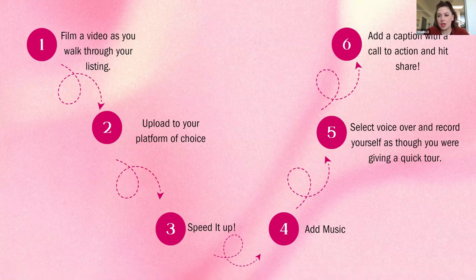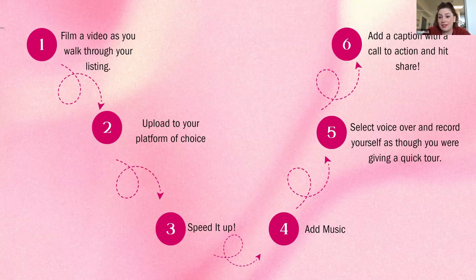Next, we want to speed it up. People really fall off when you have a long video. We are in the age of attention, right? We're in the business of keeping people engaged and keeping people on our pages. Having a video that's sped up allows us to keep them engaged and active in the process. And next is add music. Music is a great way as well to keep people entertained. It keeps them coming back and it ensures that they don't scroll away.